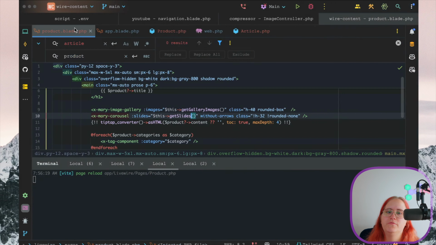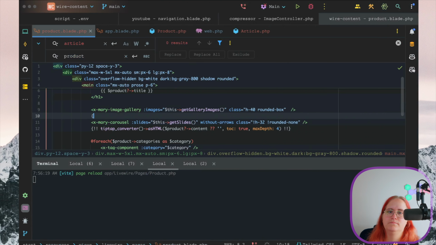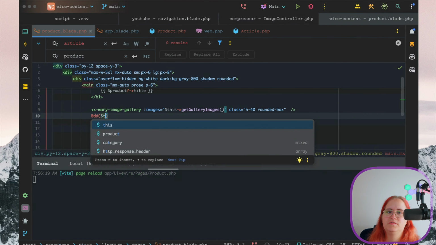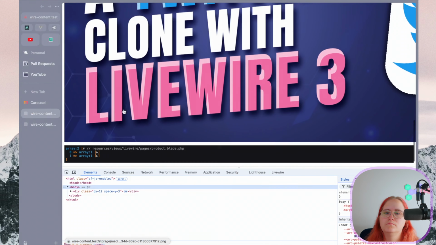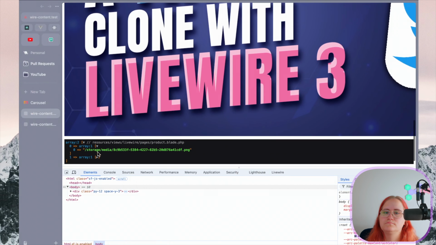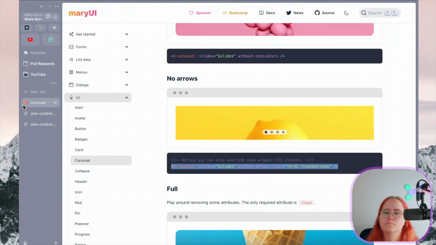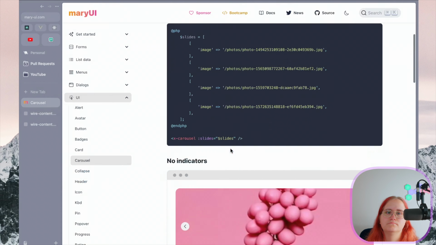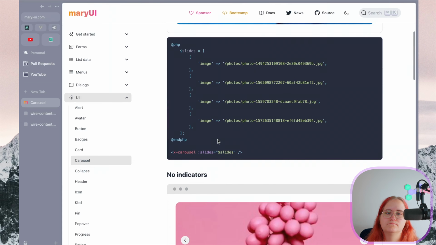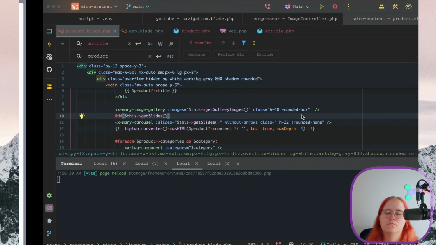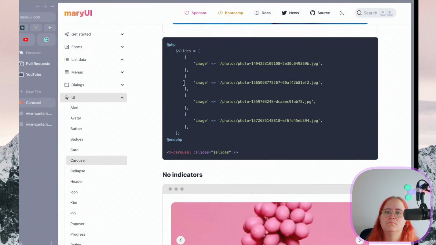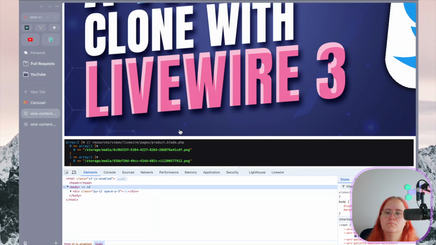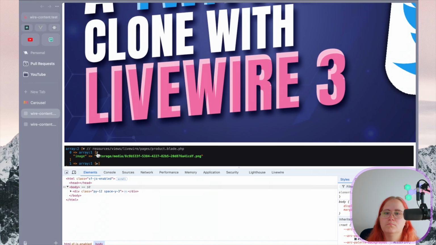And before we go any further, let's go ahead and make sure we also say dd dump on this get slides. And we need to actually call it image in here, so just like that.